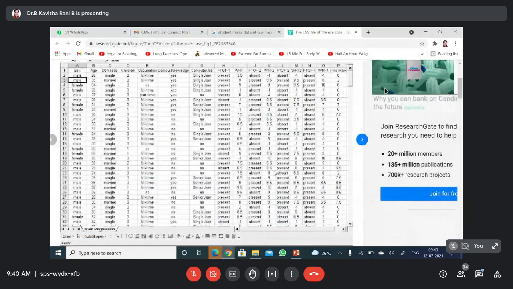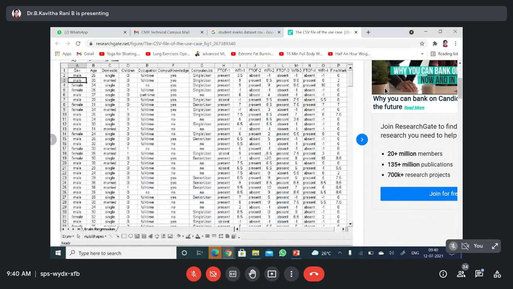So what you do in supervised learning is give the data set. Some part of the data set is given to the machine, and while giving the data set, you give what the output is for that particular data.